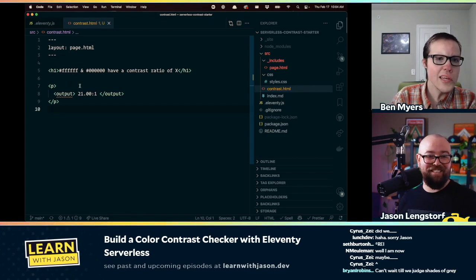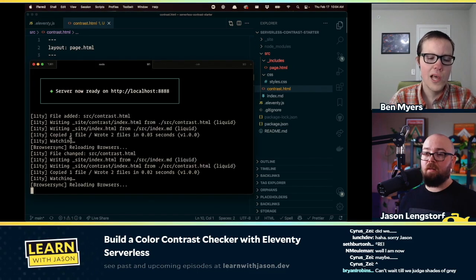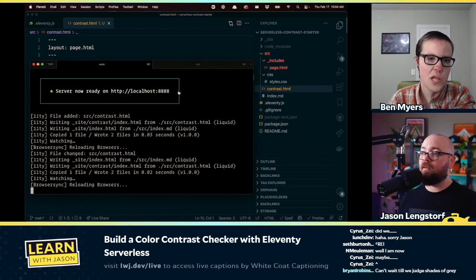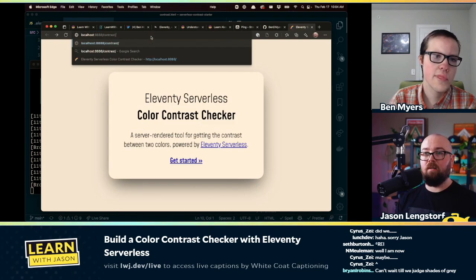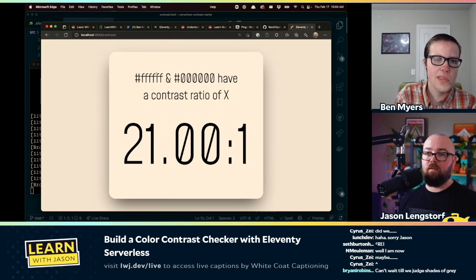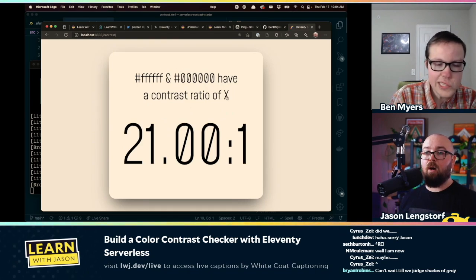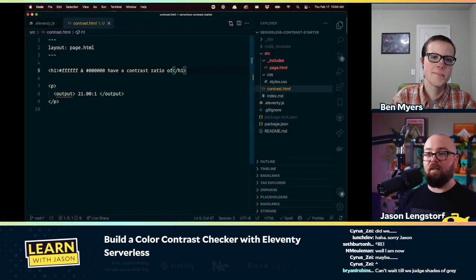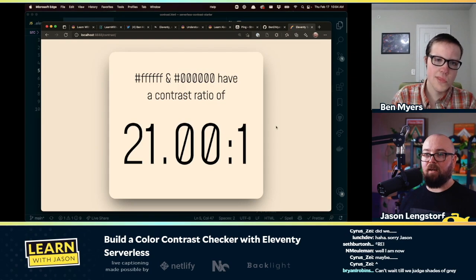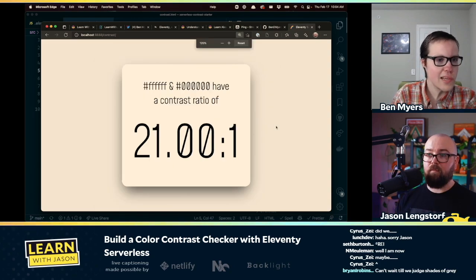Yeah, so let's go ahead and save this and let's take a look at this. This is going to have been built so that we could access it at /contrast/. There we go. Oh, neat. It's decent looking. Okay, cool. So now we've got our little template, but this is being built ahead of time, and it's being built with hard-coded values, right?